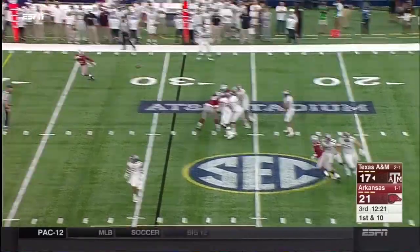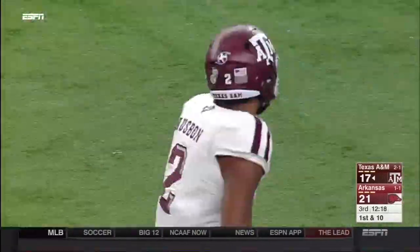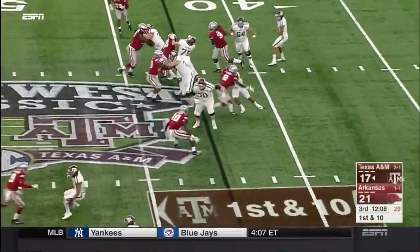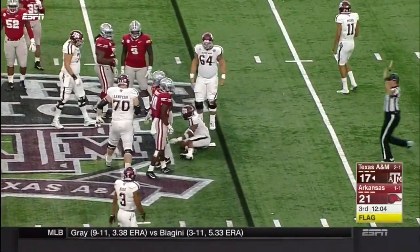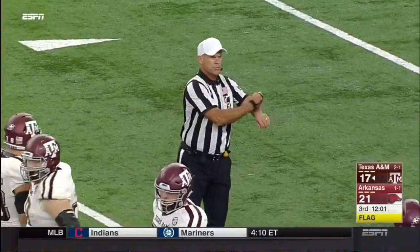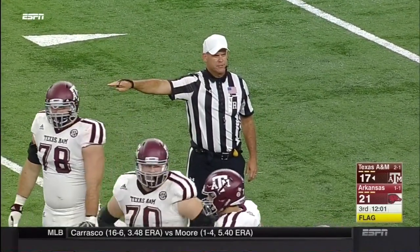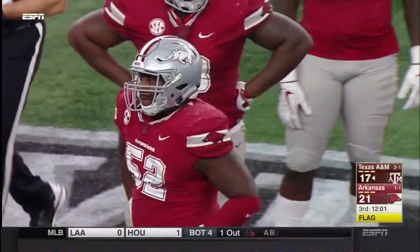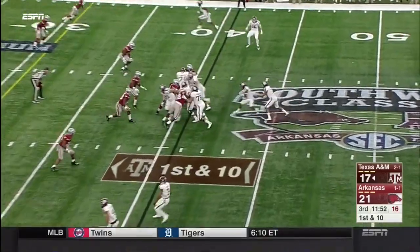Kellen Mond has all day, only a three-man rush. This time he is able to hook up with Jermon Osmond for a gain of 14. He was helped to the cart — could not put any weight on that ankle. Agreed by Dijon Harris — personal foul, illegal hands to the face, number 52 defense, 15-yard penalty, automatic first down. That's a big one on T.J. Smith. Just like that to the 41-yard line for A&M.